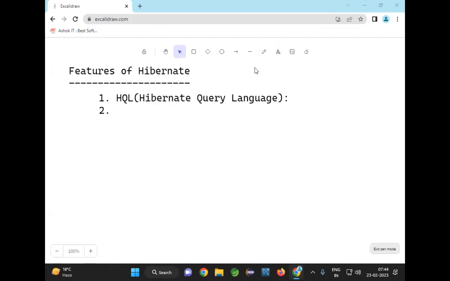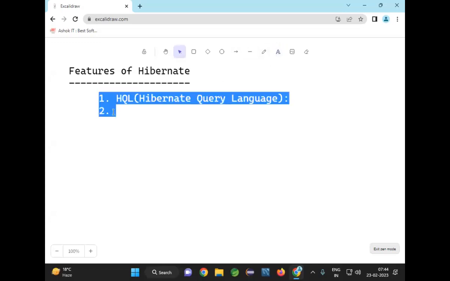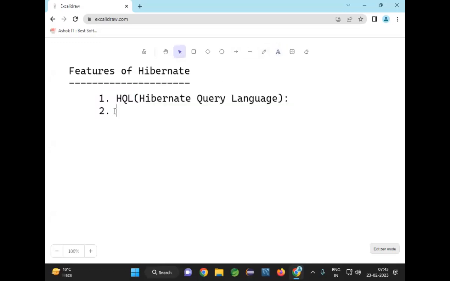What we are going to start today is to discuss all the remaining features of Hibernate. The second feature which I would like to explain as part of Hibernate is an important feature called caching. So today I'm going to talk about what caching does. It is another important feature of Hibernate.